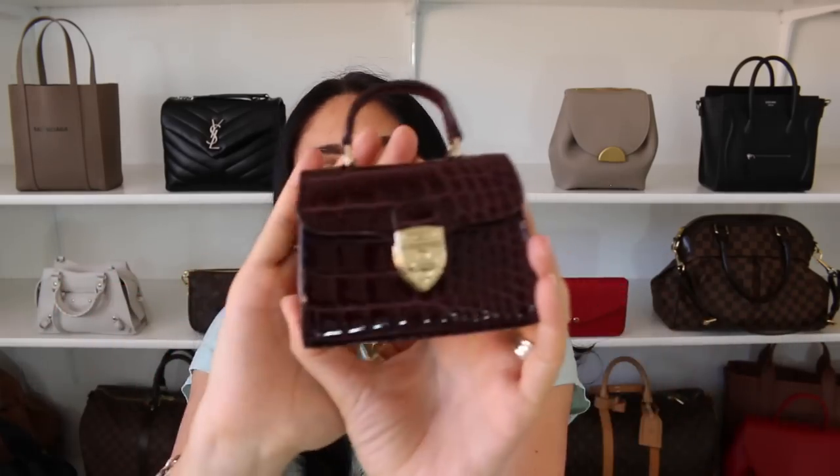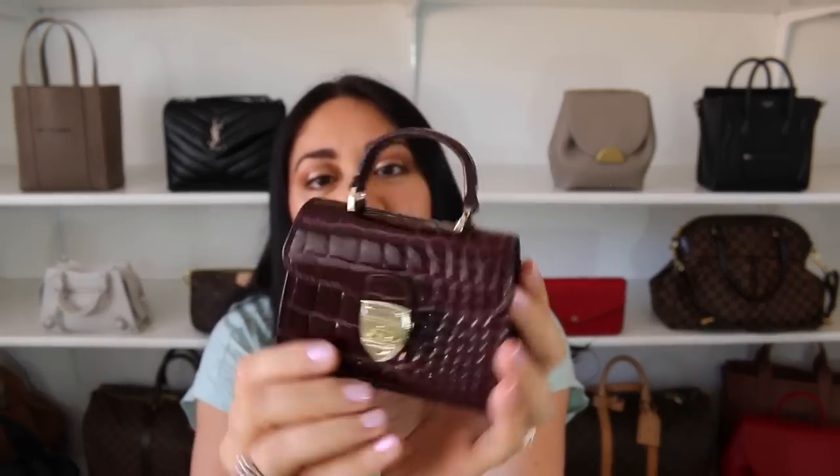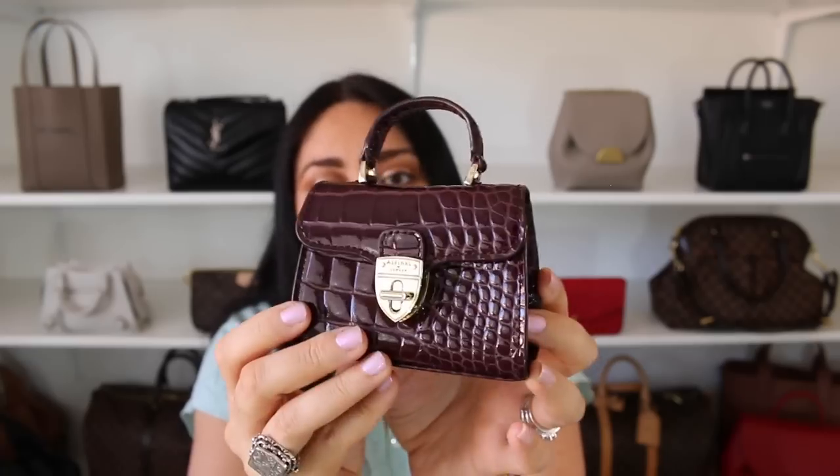And this guy, I can't. I love the little nanos, the little itty bitty bags because they're absolutely adorable. But in this case, it's not just adorable, it's actually functional as well. So I absolutely, absolutely love that. So again, the Mayfair in the Nano in Burgundy with the champagne gold hardware, and the Mayfair in the Midi with the gray croc embossed, same as this one, with the champagne gold hardware.